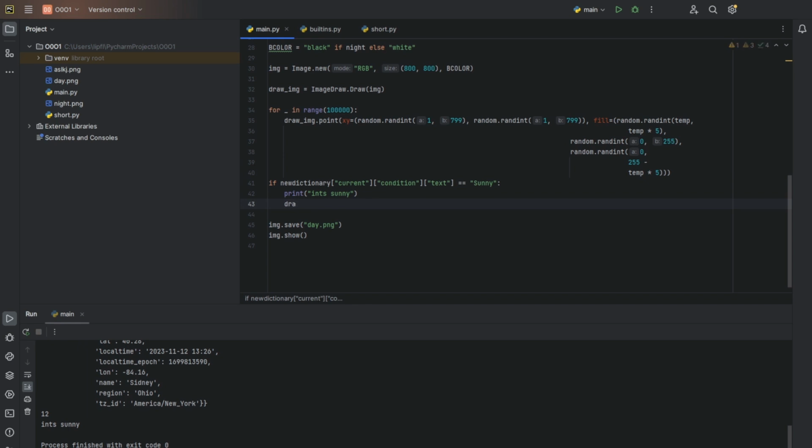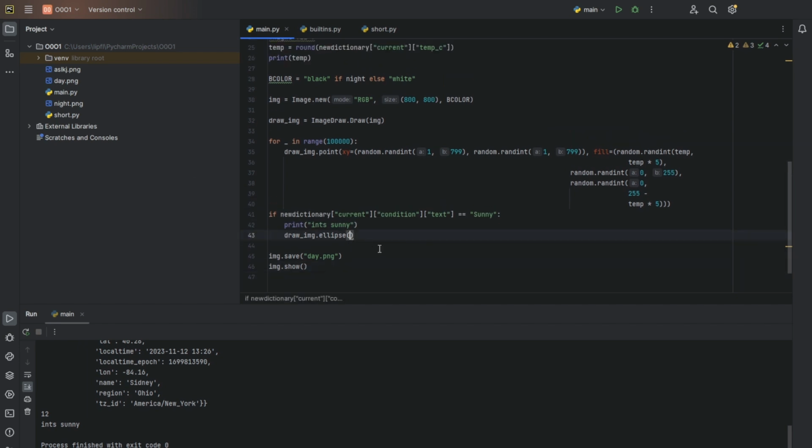Let's say draw image point ellipse, with a random point randint between 200 and 600, and another one for the next variable.